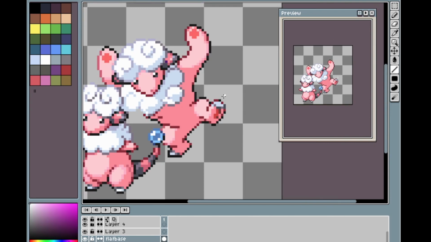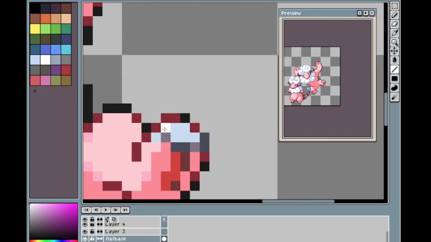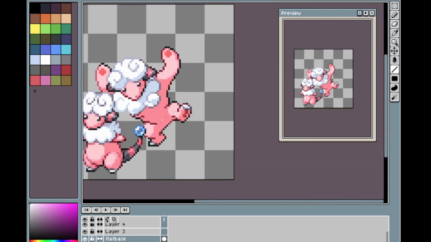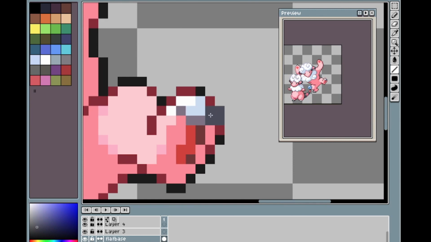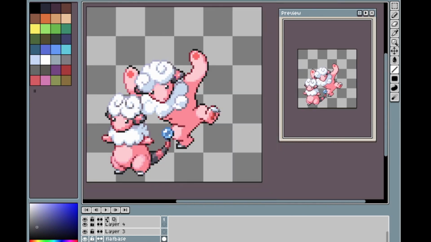What less lazy people would do is add all of these colors onto the palette so that instead of eye dropping it each time, they would just reference it to the palette. But I don't do that, sorry. I'm not keen on this. Just go ahead and look at some references.